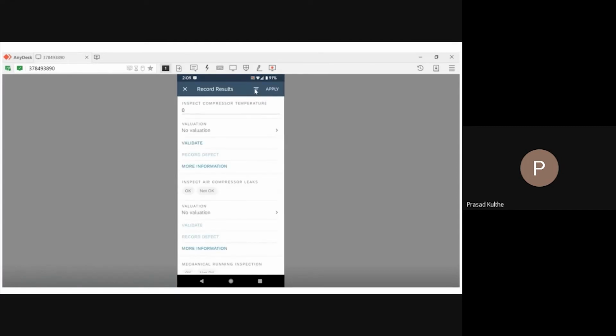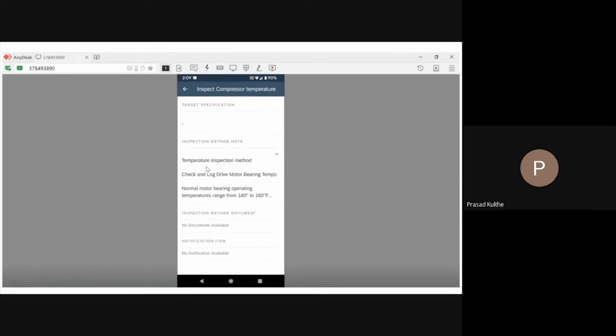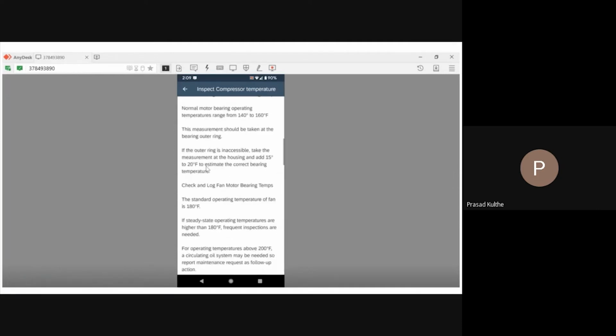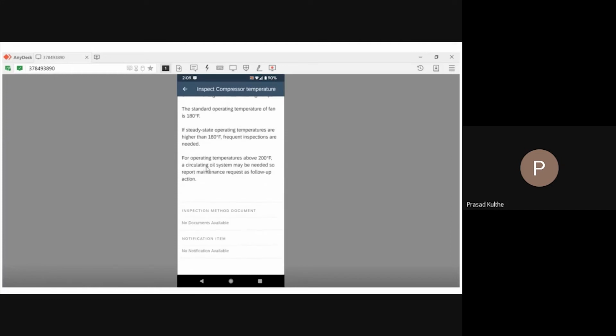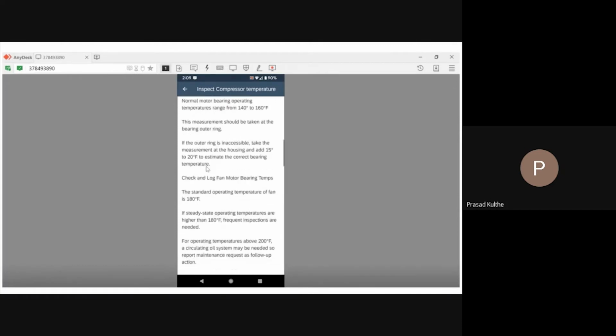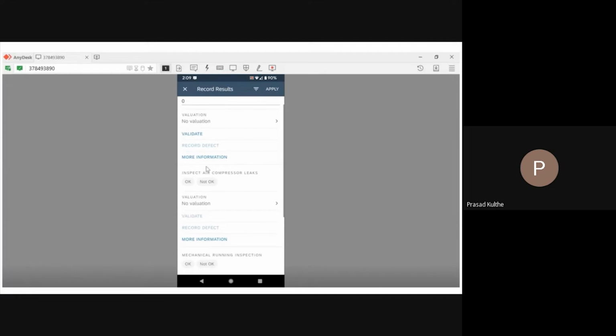As part of my result recording, the technician can now see the detailed procedure for how to perform that particular inspection under this more information tab, where we can define the procedure for performing it or the precautions to be taken while performing that inspection. We can also upload documents over here or maybe any drawings.